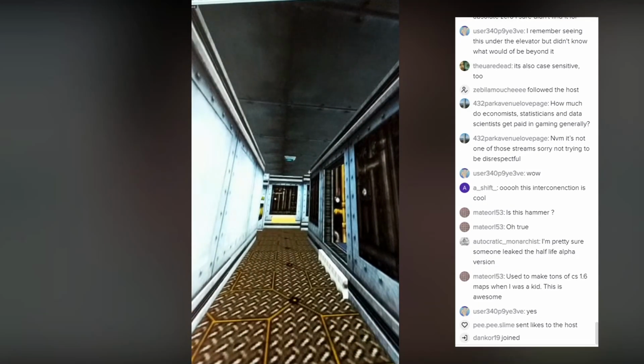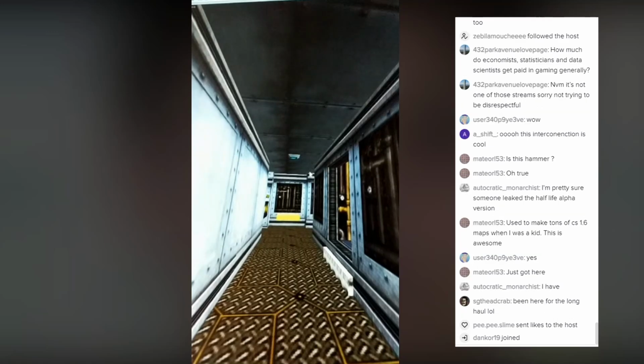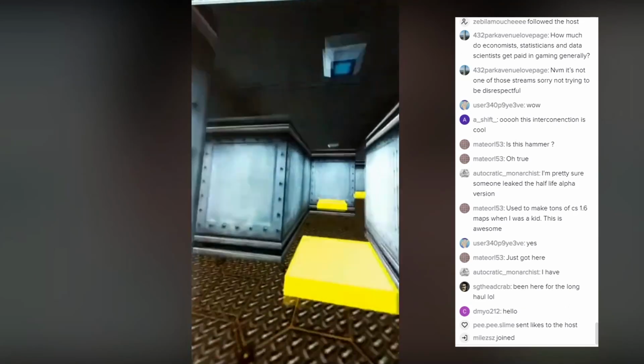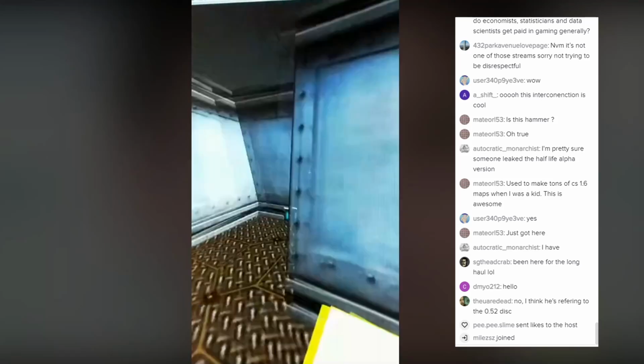So when you're saying you're pretty sure someone leaked the Half-Life Alpha, are you inferring that someone had more than screenshots to reference their levels from? Yeah, so I haven't played any of that stuff. I don't have that alpha. What I have is what all the other developers had. We used to take builds home and test them, and that's all I have. It's basically the same, just a crappier version of what everybody played.